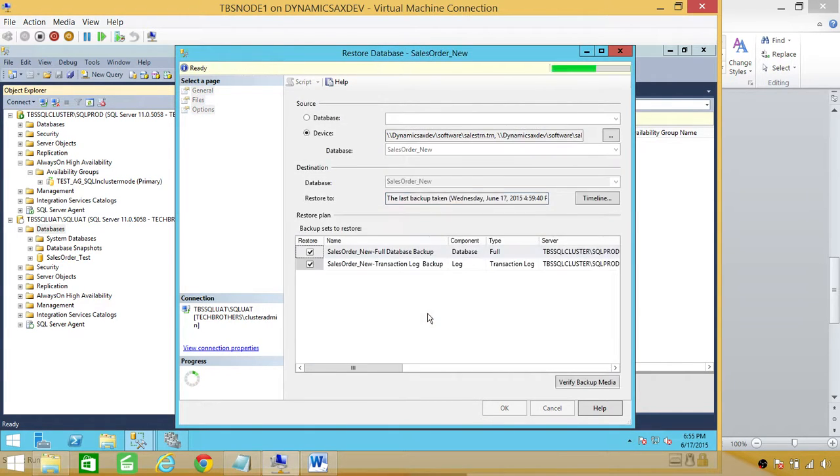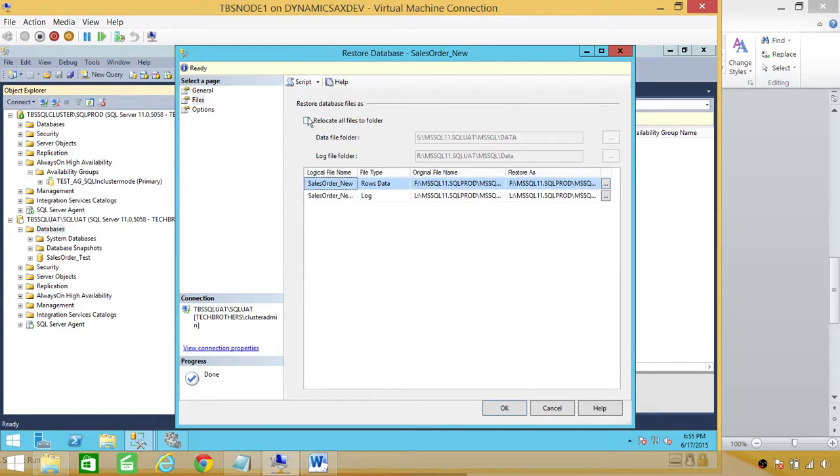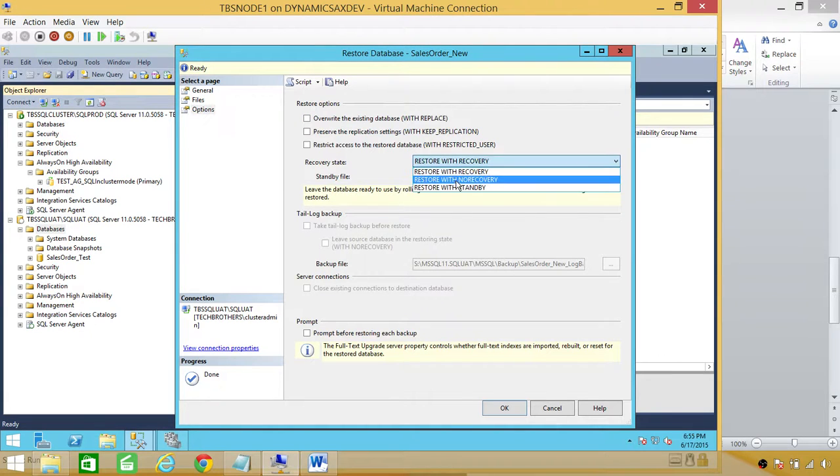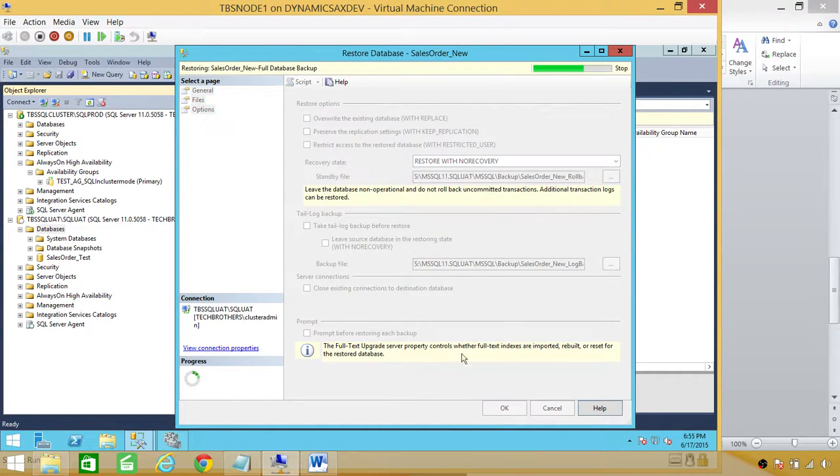Click OK. It selected full backup and transaction log backup. Click on files, relocate all the files, click on options, and do no recovery, and we're going to restore this. And then after that, we're going to add our replica into our existing availability group and see if we're successful.